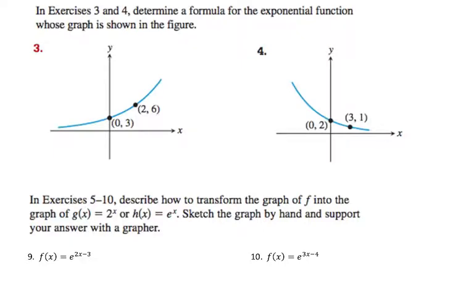So if we take a look at what they give us, we are given that the initial point is 0, 3. So if we think of the formula that we tend to use, it's ab to the x, where a would have been 3 then, because it's the initial value. Then we need to talk about the rate of growth, but notice that from 0 to 2 is not a distance of 1, and so we need to actually use 2 and 6 as x and y in our equation in order to solve backwards and find b.